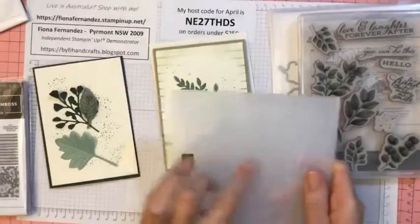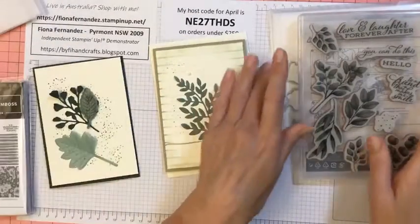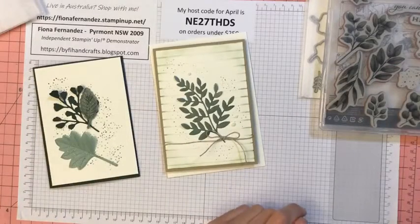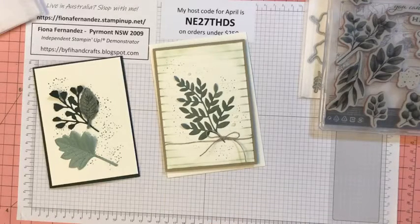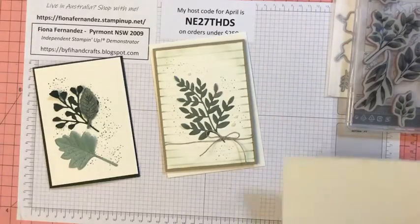Lovely. And again, to get the lines to look more... Actually, we might just emboss a piece because you know I love embossing. Let's put that one away. Let's put that one in the embossing box so we don't get too distracted. I'm into very vanilla today, so I'll just grab a bit of that. Let's just get warmed up and emboss something out of the way.